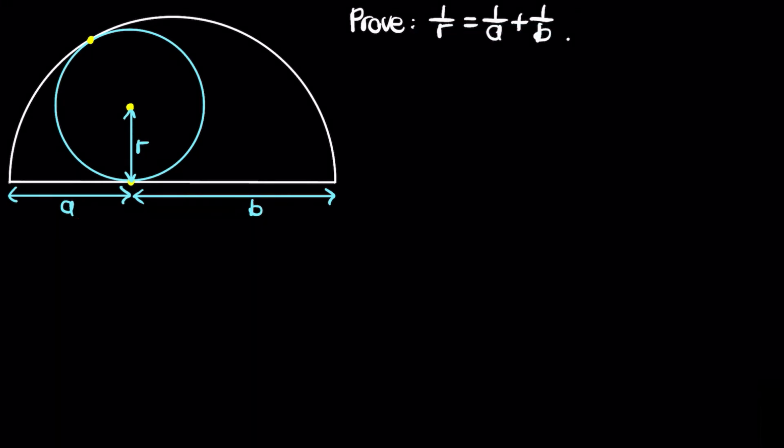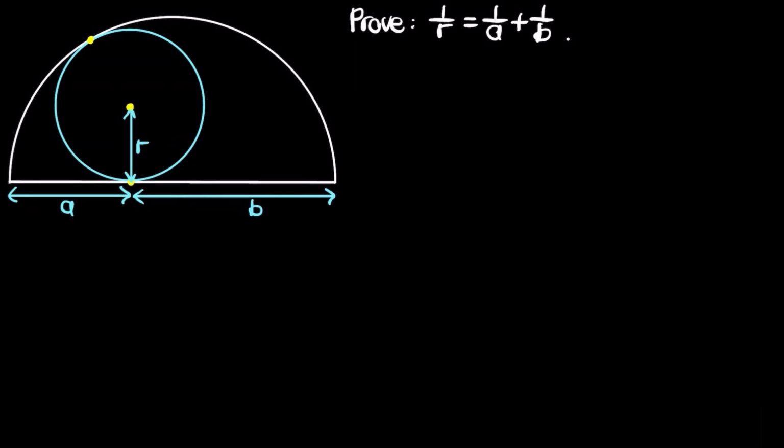So to do this, essentially we'll construct some equation that relates r and a and b. So I'll first label the center of the semicircle, which in this case is O, and then I'll connect these 3 points over here. And maybe let's label this point of tangency as X and the center of the circle as Y. And then we can see that X, Y, and O are collinear because of the fact that they have the same tangency point, and that is the point X.